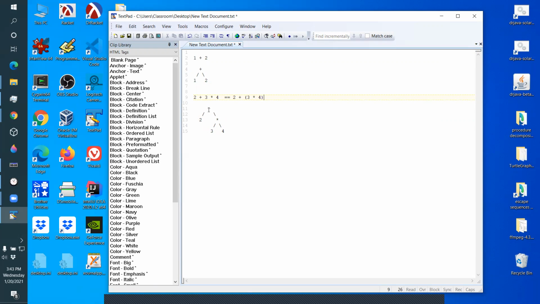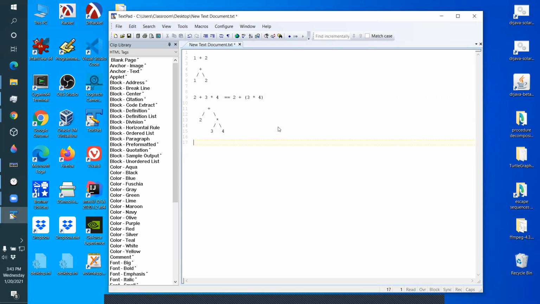Okay. So I don't need to put the grouping there because the order of operations tell me do the multiplication first, but that's the same thing as this. So this is a subtree. That's the times 3, 4 of a bigger tree. That's the sum of the 2 in this subtree. Okay. Here's another example.